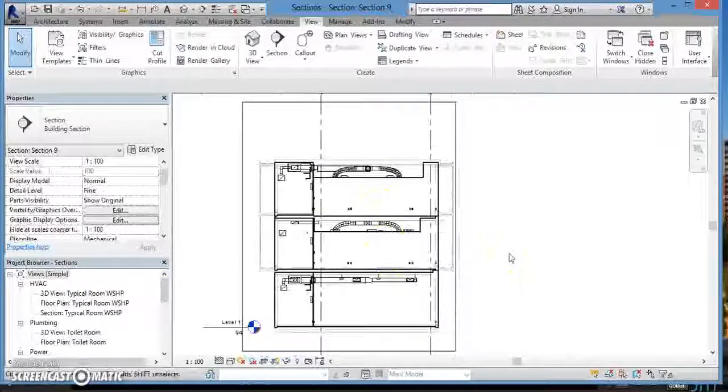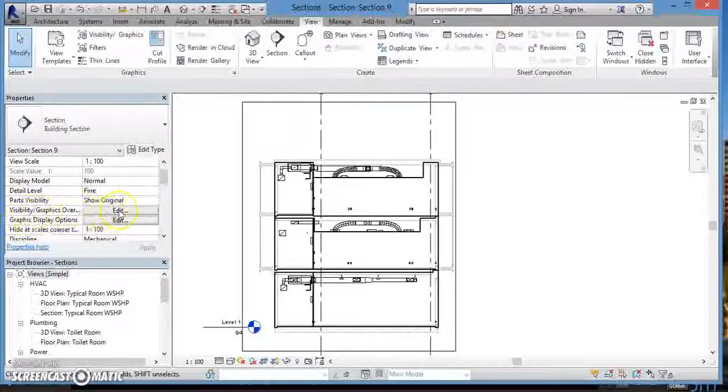In addition, you can hide certain elements within your section. For example, if you want to hide the grid lines that are running through your section view, you can always go to the Properties window once you're in your section view and make changes to the Visibility Graphics settings.